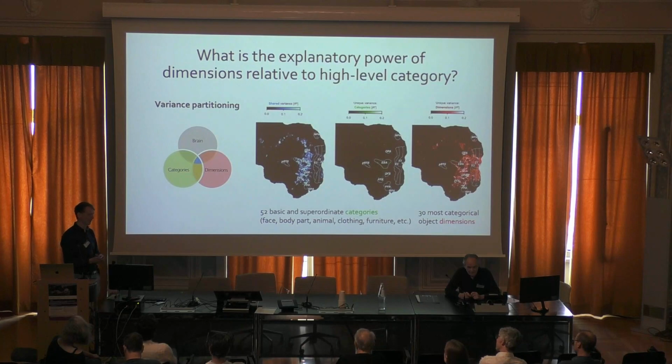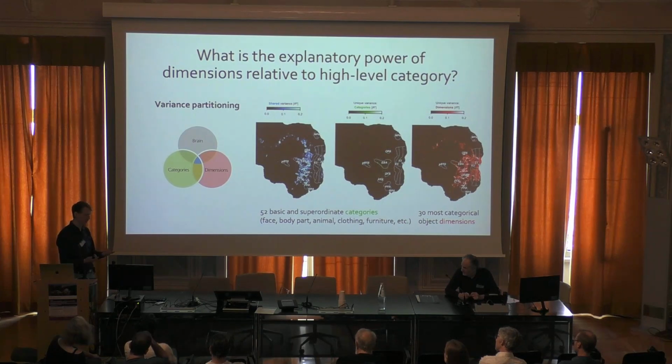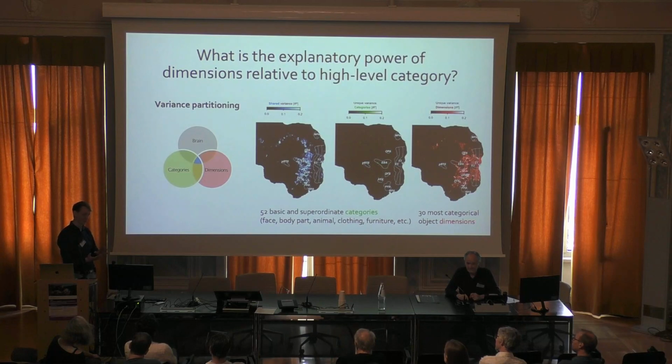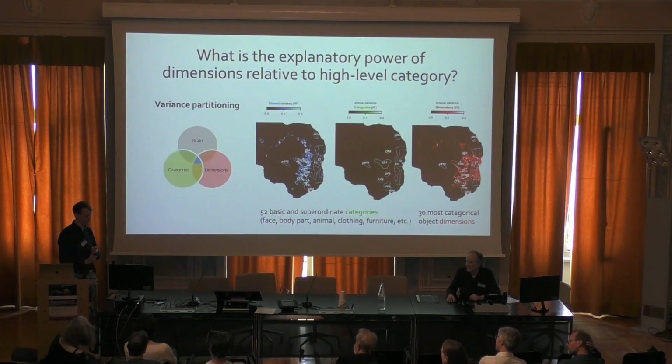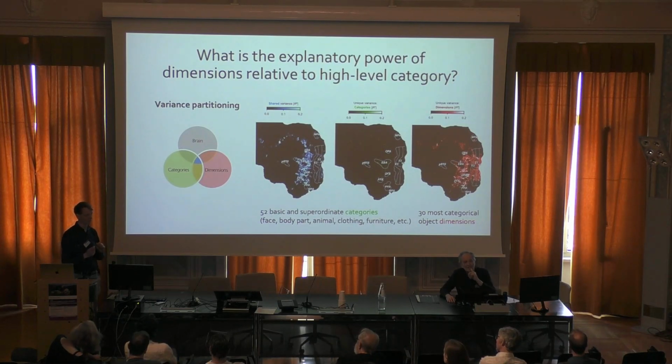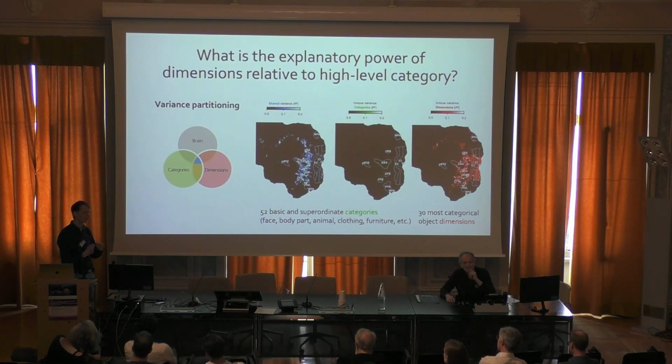But then, of course, you can go even further, and you could say, okay, so maybe these types of dimensions that you find here are just reflecting the known selectivities that we already have in terms of the stimulus coding. And that's where it gets really interesting. All we're doing here is asking people to give us ratings about similarities, and despite this simplicity, we find these types of dimensions, right? So what this at least tells us is that these are types of dimensions that are relevant. But what this doesn't tell us, and I think that's one thing I want to be doing in the future, is what is the causal relevance of these dimensions for behavior.